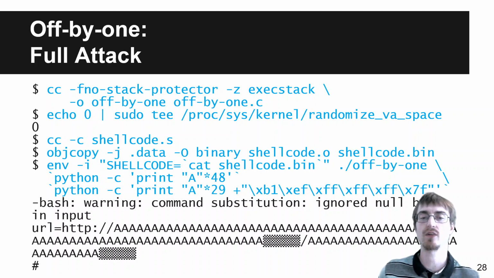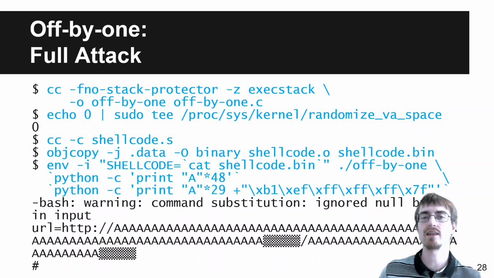We insert the shellcode that was just created using the objcopy utility. We run the program with the two parameters. The first parameter is simply 48 A characters, and for the second one we specify the return address. This return address was computed exactly as before. You need to take care to consider the length of the program name, which influences the value of the return address. But if you do this, then you can easily find the right value and plug it in here.